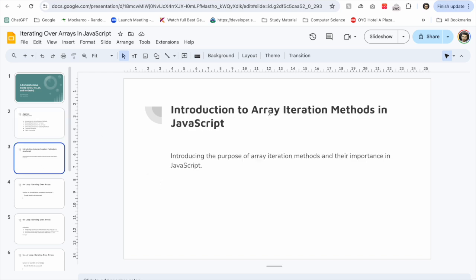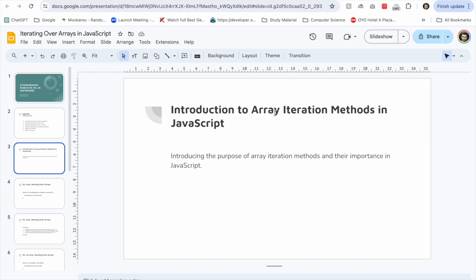So what is the need for loops inside arrays, or in any language? Basically it is for iteration purposes. I know we have arrow functions and different ways to use it, but most of the time we have to go over each element in an array and do some operations, and there are various ways to do that.